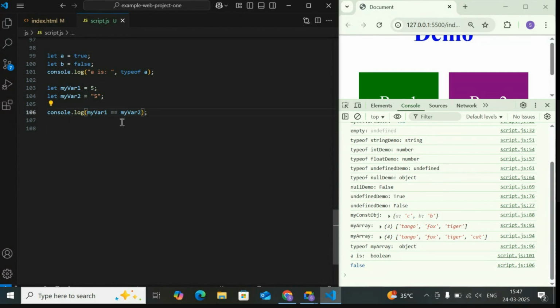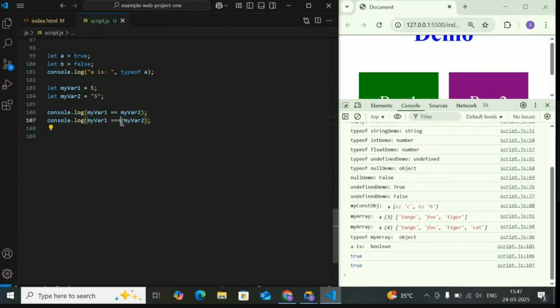And comparing these two, we'll use this. There is double equals and there is three equals. Three equals is what we should always use.